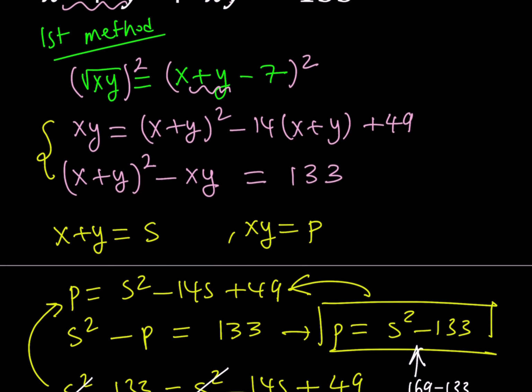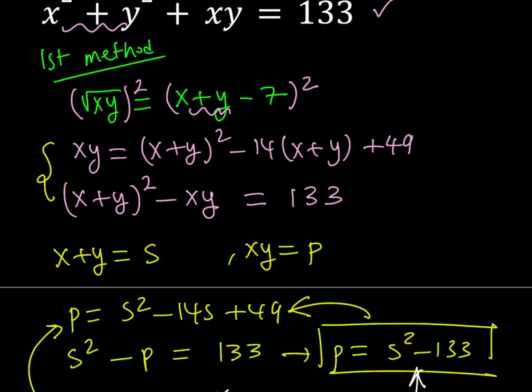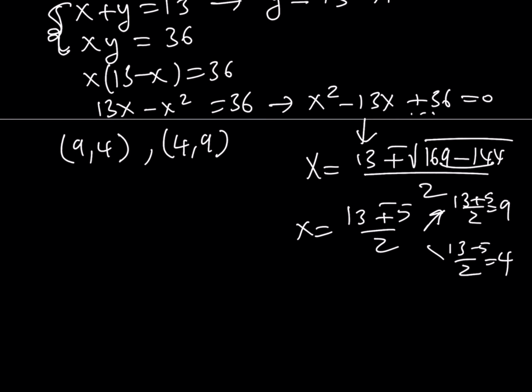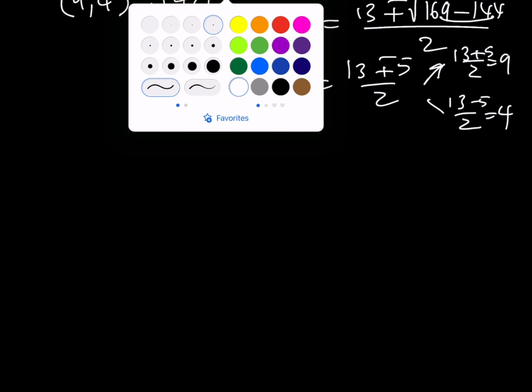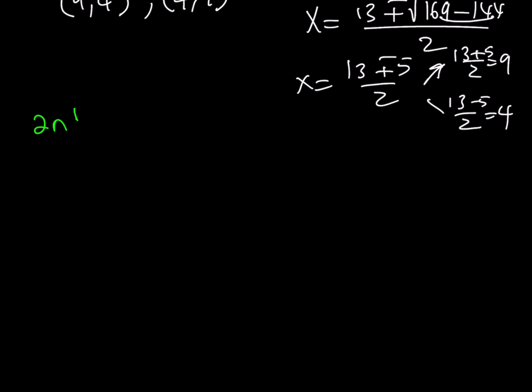This concludes the first method. Let's go ahead and take a look at the second method. Now our second method is, I think, also interesting because it uses a different idea. All right, let's take a look. So here's what we're going to do for the second method. Let me rewrite my system.